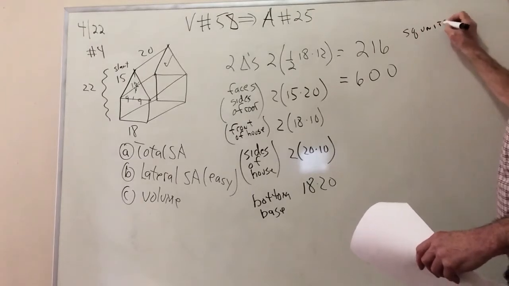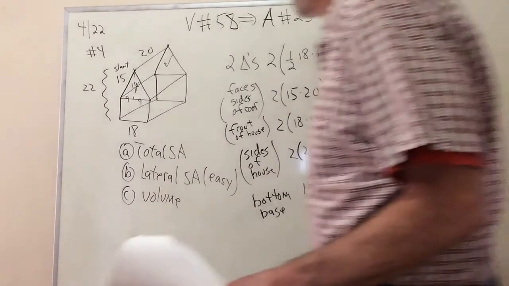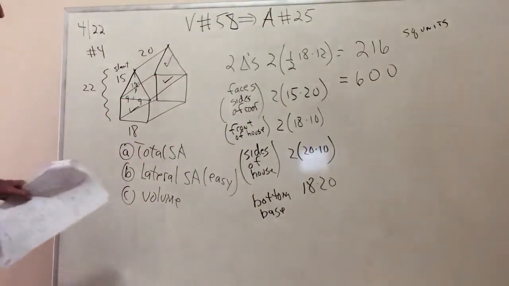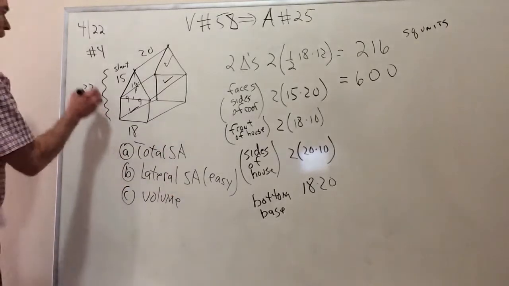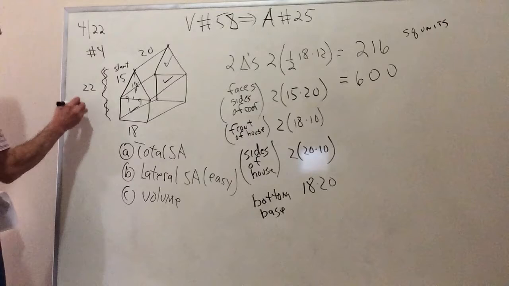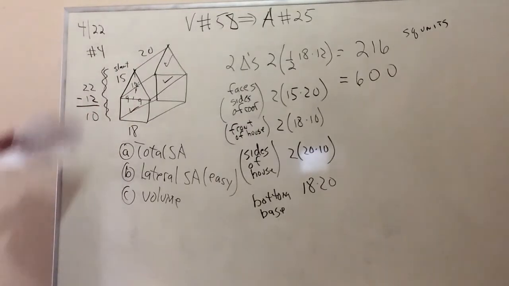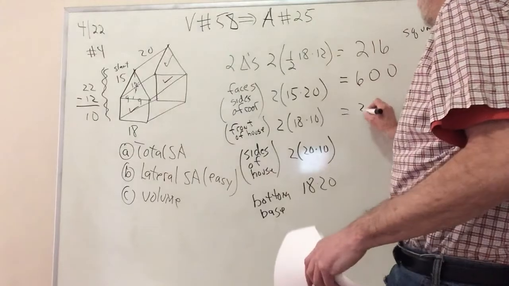And if you had to paint this, then we do the problem that we just did on the other side, right? Talked about that. And then the front of the house, and these are the two rectangles in the front, this guy and this guy, and that's 18 times 10. So how did I get 10? Well, if the whole thing is 22, then 22 minus 12, which is the height, is 10. And the Common Core would expect you to be able to do that easily. And when we do that math, we come up with 360.